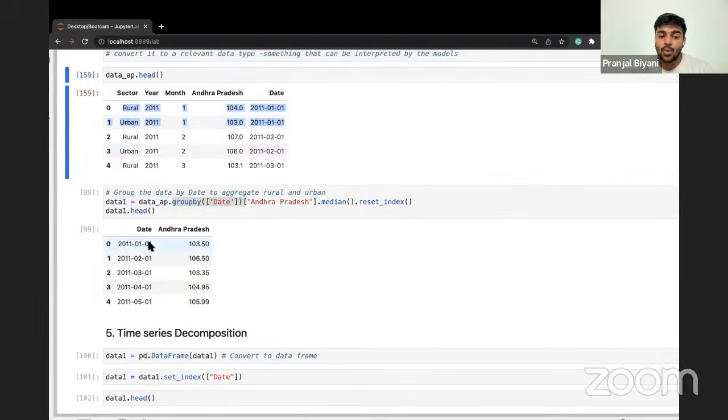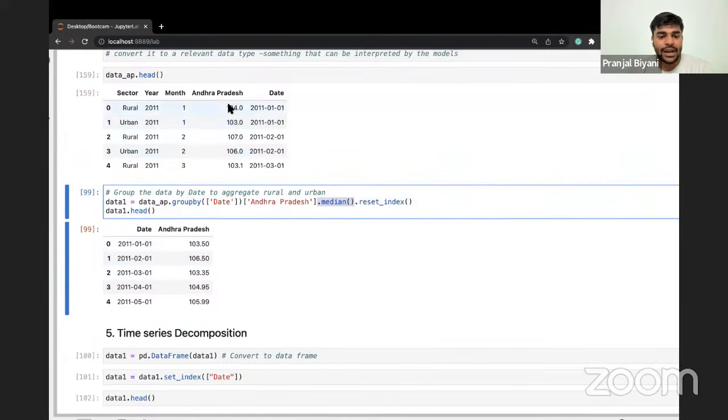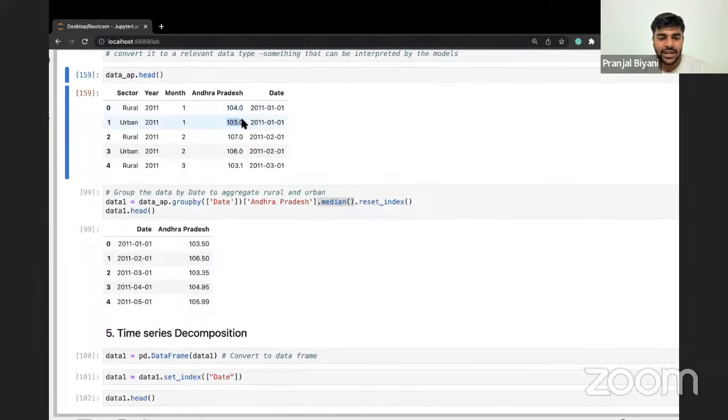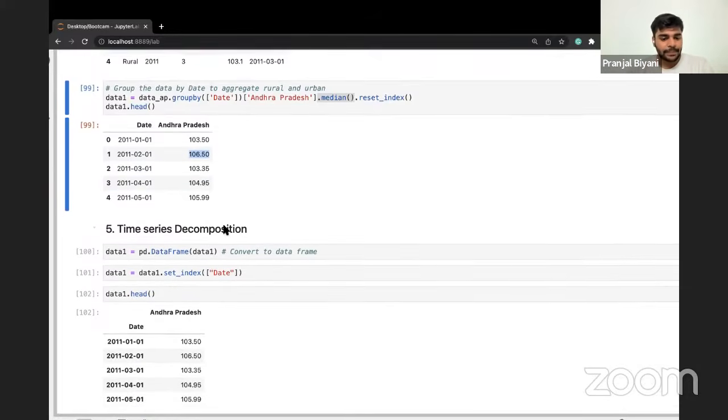If I want to bring them to 1, I have to do some kind of numerical aggregation. What is the aggregation here? Median. It takes these 2 values, 104 and 103, finds their median, and creates the value. So you can see 103.5. Similarly, 106 and 107 give 106.5. So it takes the median.